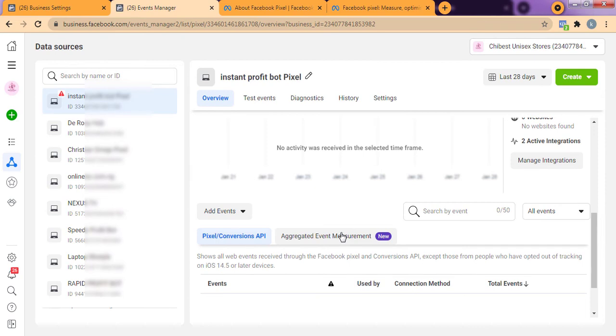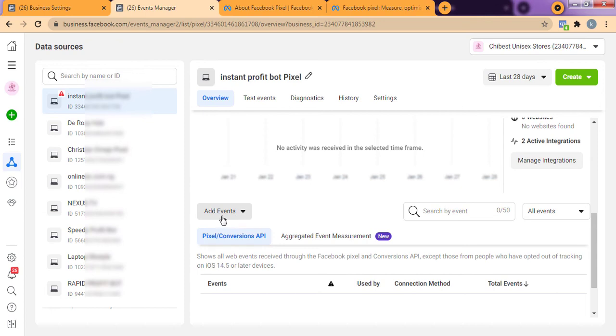So this video is not to show you how to set up aggregated event measurement. It's just to show you how to set up Facebook pixel on your website, and we have totally achieved that goal in this video. So I'm going to quickly show you how to track events from your pixel on your website.